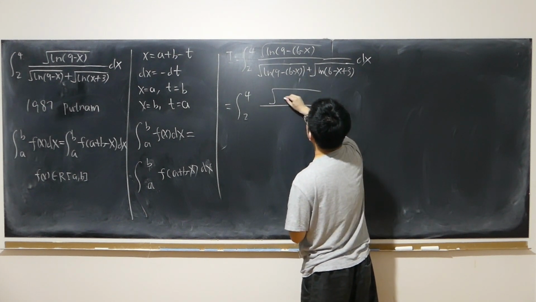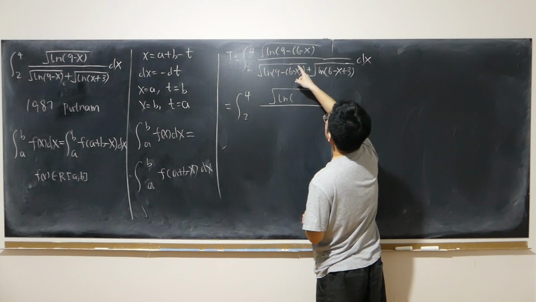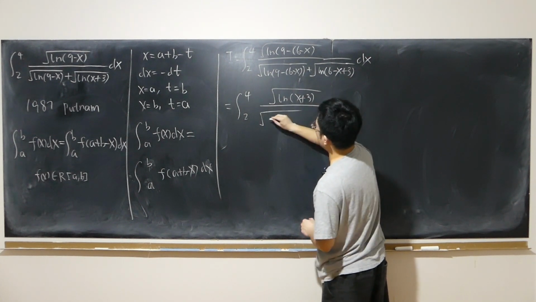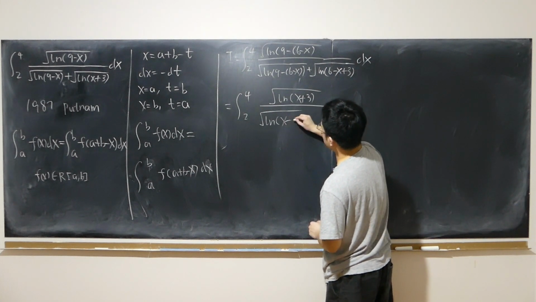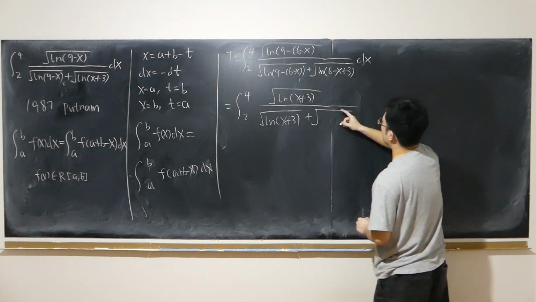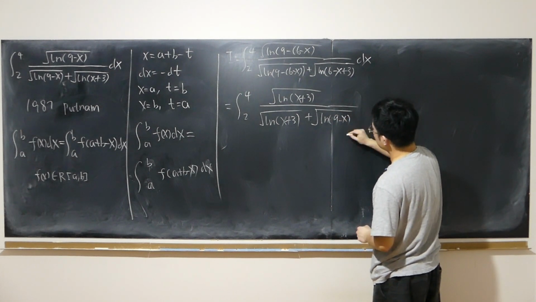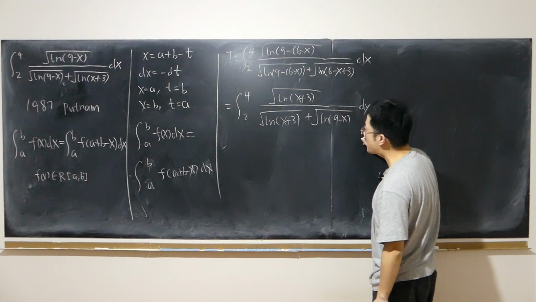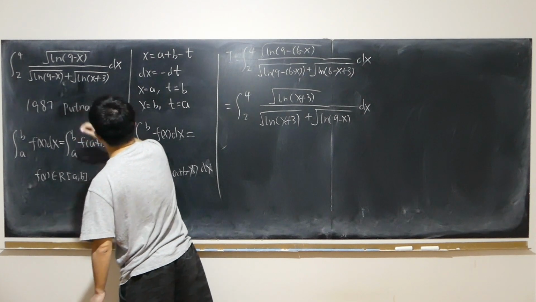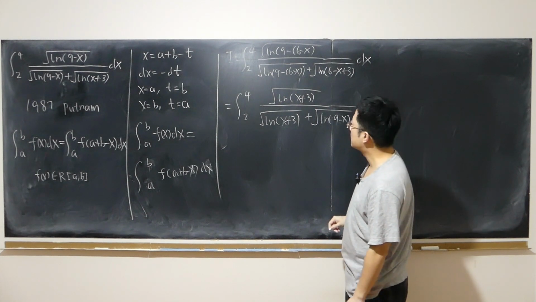That is equal to the integral from 2 to 4 of square root of log, what is this, 3 plus x plus 3, x plus 3. The same thing, square root of log of x plus 3. Right, the other one, plus square root of log of 9 minus x, dx. So this integral is almost the same as the original integral. The same denominator, a different numerator.